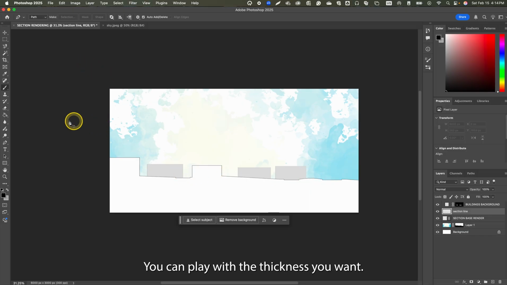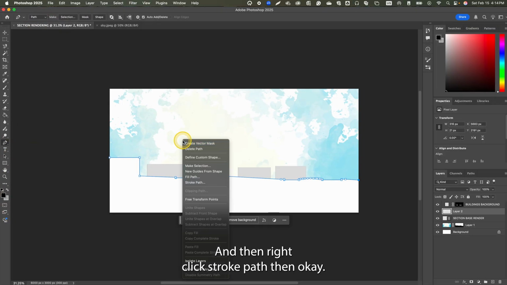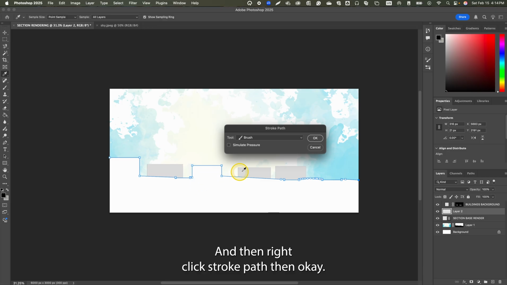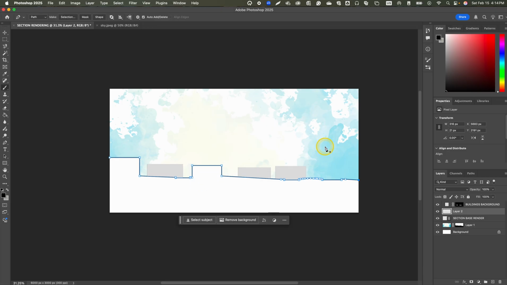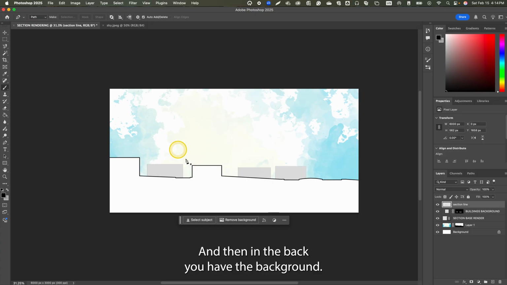You can play with the thickness you want. So you can do 10, you can do more. Let's do 12. And then right click, stroke path, and then okay. So now we have it. This is the section line. So now it shows that you're cut everything in the front, and then in the back you have the background.